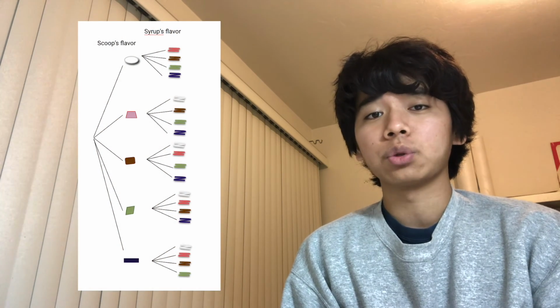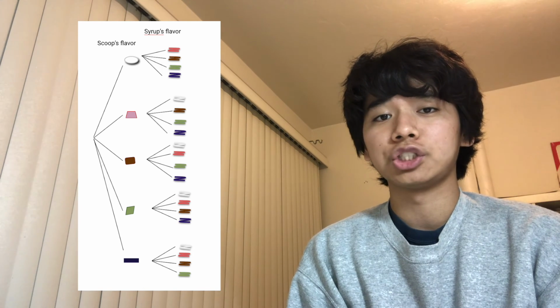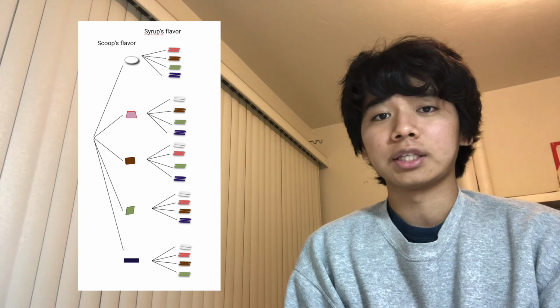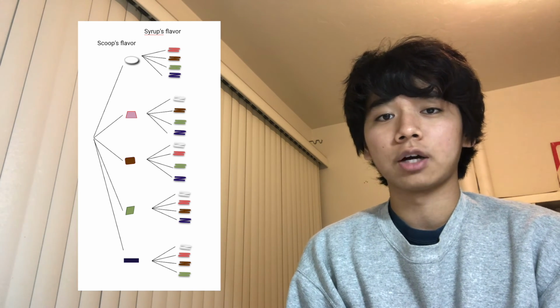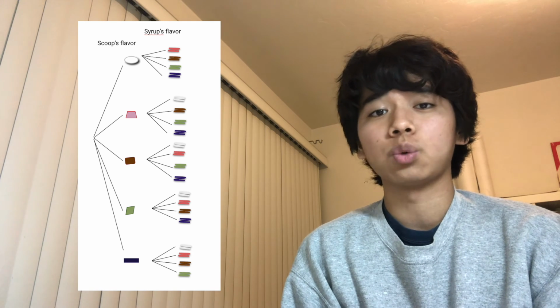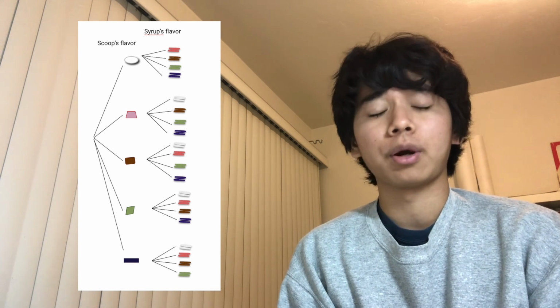So there's 5 different ice cream flavors. However, there's only 4 syrup flavors because, again, we are removing the syrup flavor that is the same as the ice cream flavor. So you can see that there's 4 branches that branch out from the ice cream flavors. So there's 4 of them, right? So 5 times 4 is 20. So the answer for the second part, or part C, is 20 combinations.